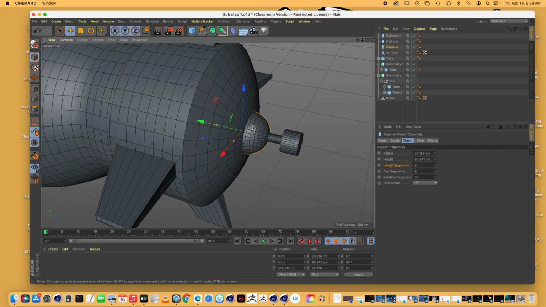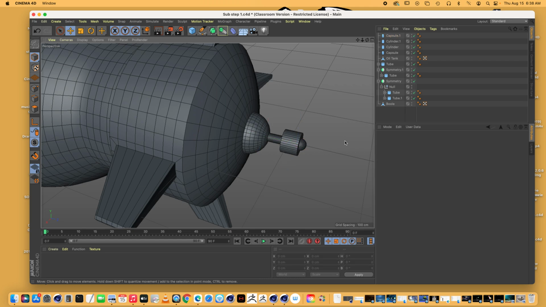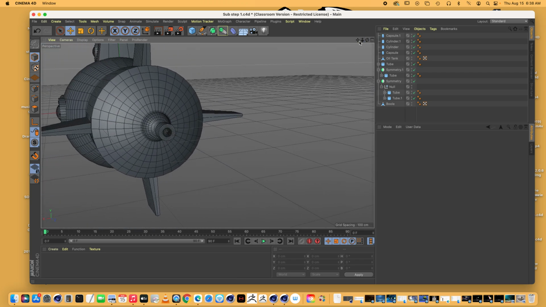And maybe we'll copy that. I'm really taking advantage of all these nice primitive shapes to form my propeller.